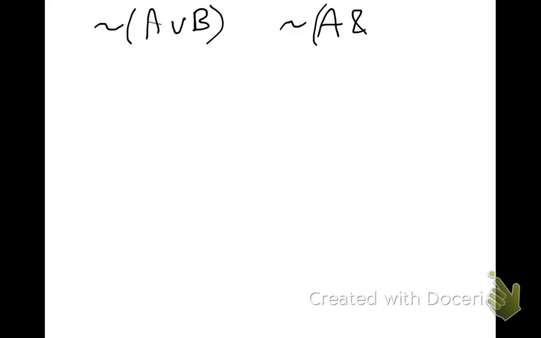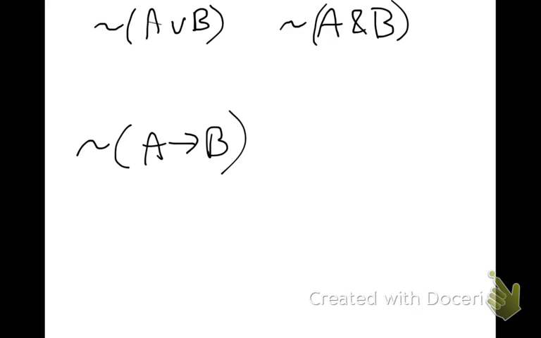So suppose that you have the formula not (A wedge B). Anytime I see something like that, or I see it's false that A and B, or it's false that A arrow B, I want to use one of the rules of replacement to get rid of that negation, to push that negation in, because when it's on the outside of the formula, there's really not much I can do with that formula.